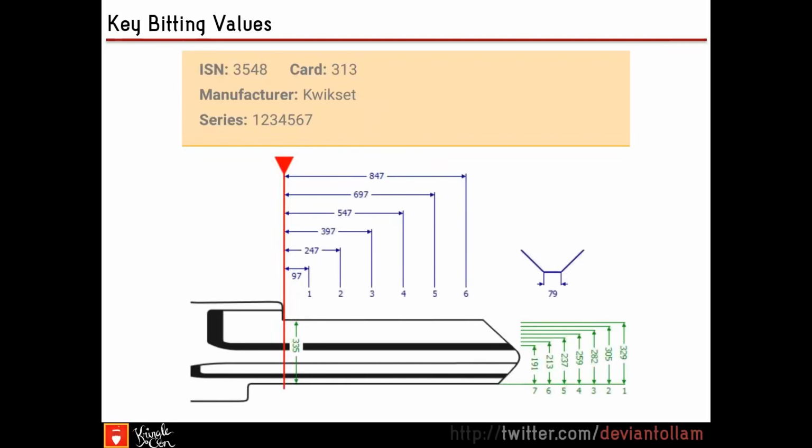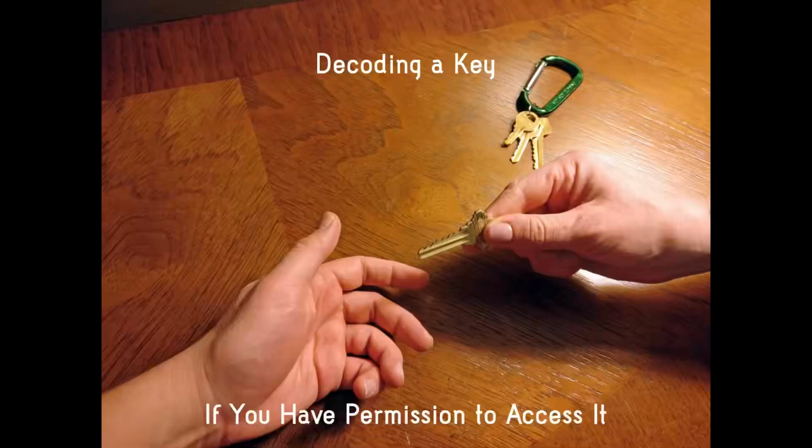Well, if you understand that it's a limited set of data for those cuts to be in different positions, it's actually possible to decode a key very quickly and then go produce your own later on a key machine. And that's what we can do. If you can get your hands on a key, even briefly, let's say you just have the best case scenario. You have permission to use a key for a moment, but you're expected to return it. All right, you've got the key in your hands. You're going to go off to the supply room, get something out of there that somebody's requesting.